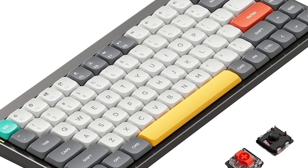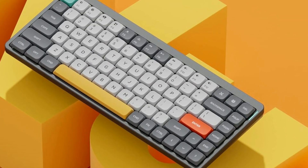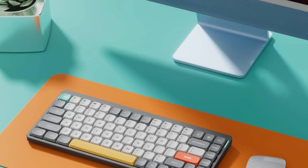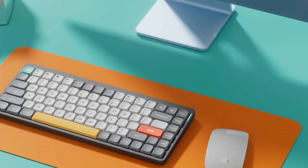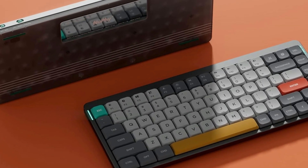We recommend the Logitech MX Keys S if you'd prefer something that feels similar to a laptop keyboard. It's a straightforward wireless model that comes in either a full-size format with a numpad or a more portable mini-size. Rather than the mechanical switches found in the Nuphy, the Logitech uses scissor switches with a distinct tactile bump and a good overall typing feel. Also, the Logitech has shine-through keycaps and backlighting that adjusts to the lighting conditions around you, meaning you can easily read the key legends in the dark.